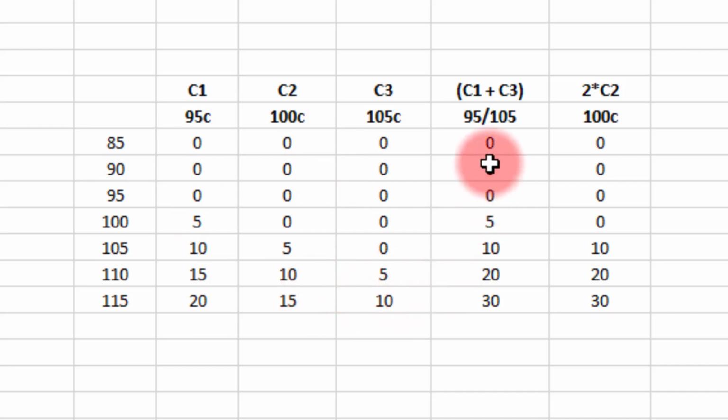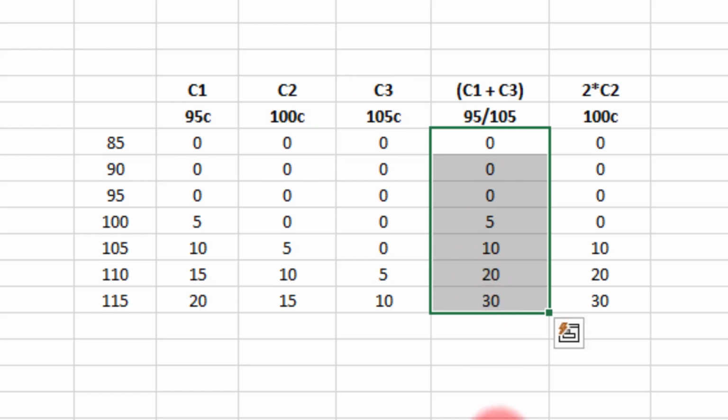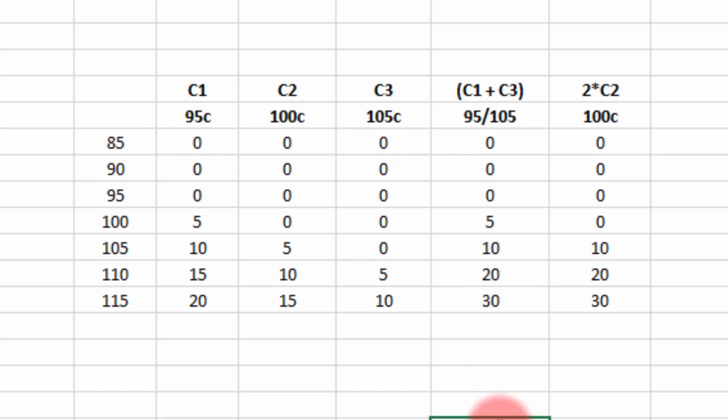Now, trader number 1 is going to hold the 95 call and the 105. These are the outside ends, the bookends right here. He's got 1 of each. And so these would be his payoffs at expiration. We're going to compare him to a second trader who is going to hold 2 of the center strike, 2 of the hundreds. And at expiration, these will be the payoffs.